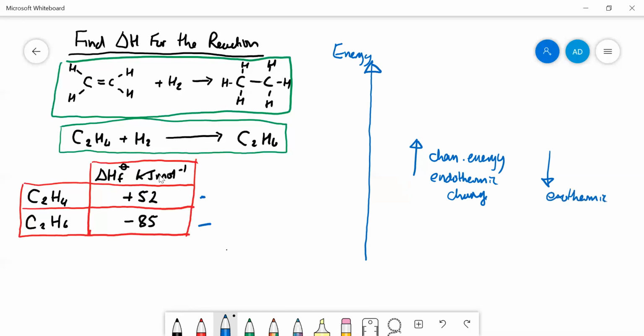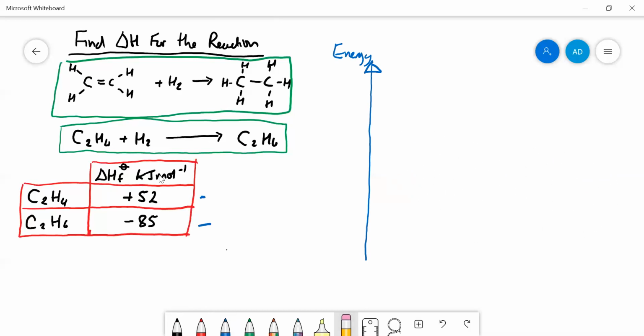Okay, so let's start off with the elements in their standard states. We're going to have 2 carbon, solid, and 3H2 gas. And I'm going to say that is their enthalpy, or their internal energy. That's where they are. Okay, I should say enthalpy rather than energy, shouldn't I? Really. Okay.